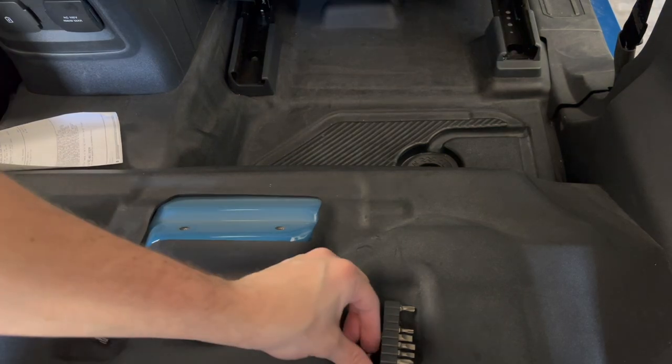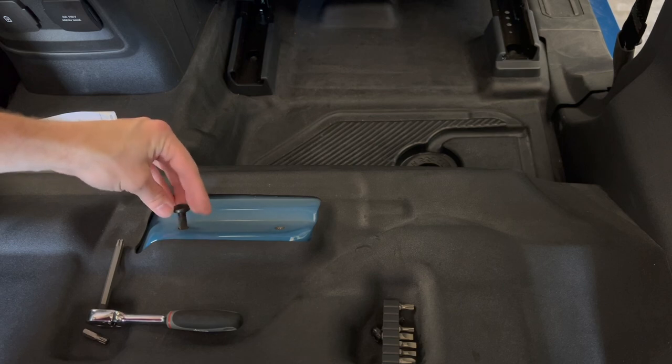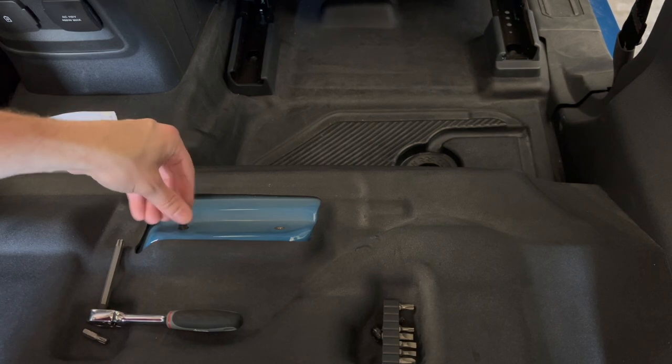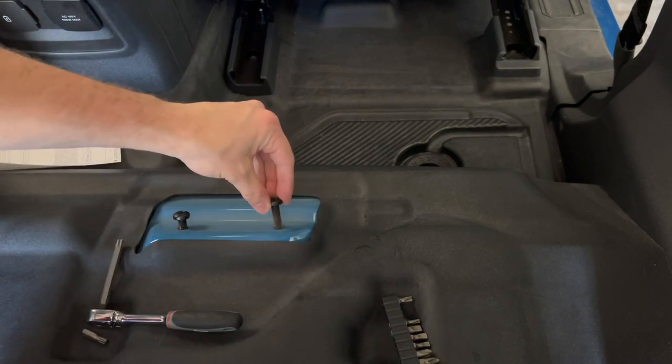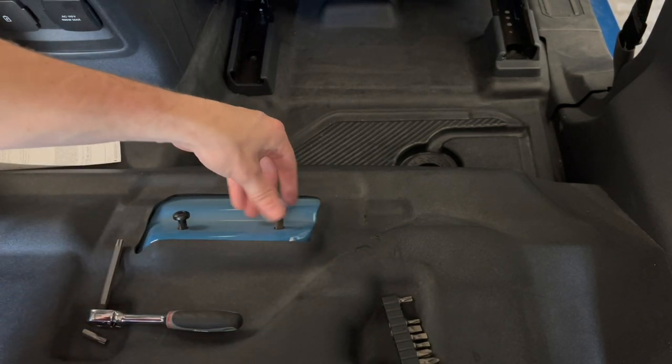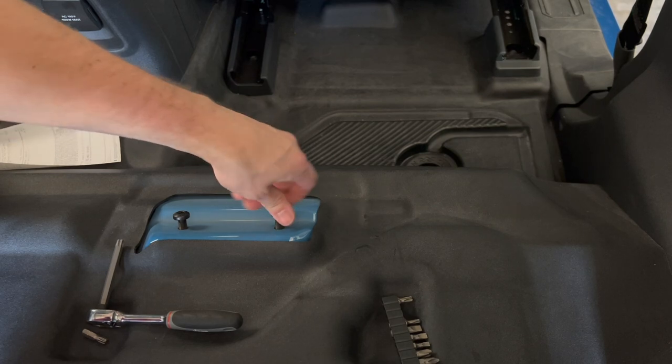Feels really weird. All right, then they also recommend to just go ahead and put these guys back here, just so you don't have to keep track of them, and just in case you lose them. So I'm gonna go ahead and put these back and say we're making some decent progress.